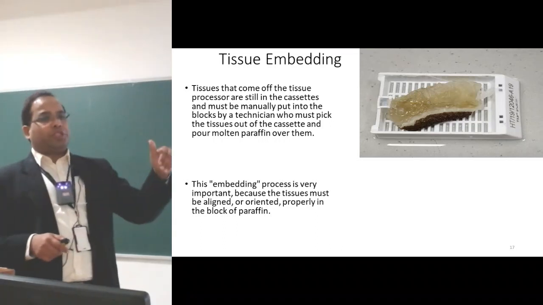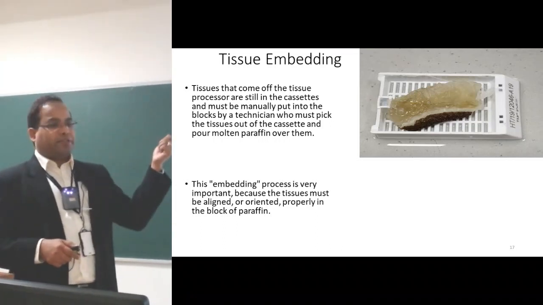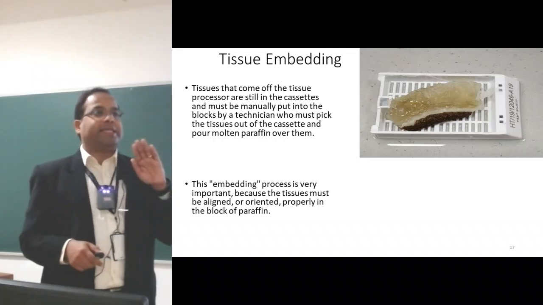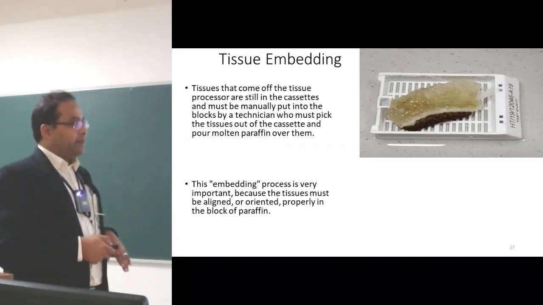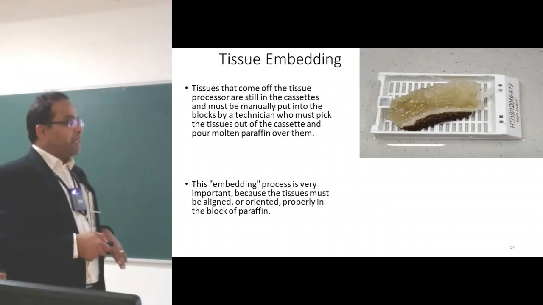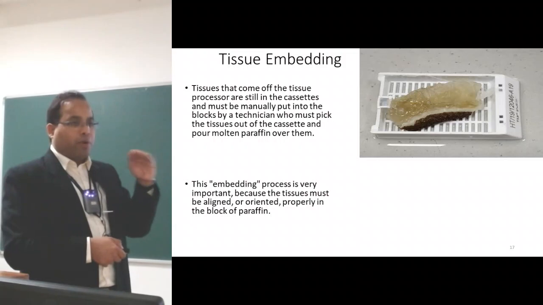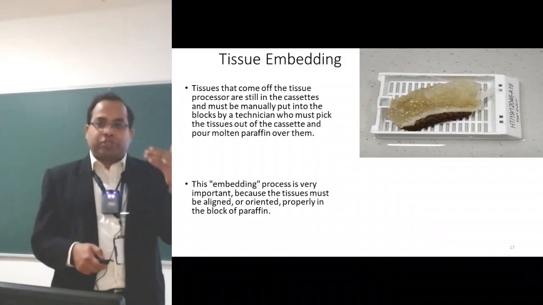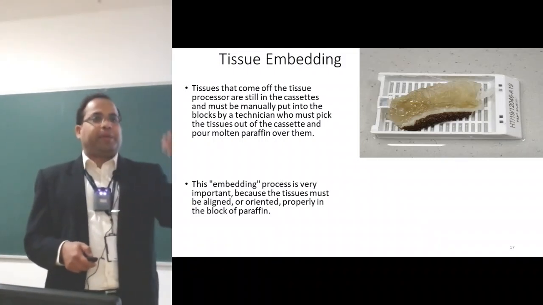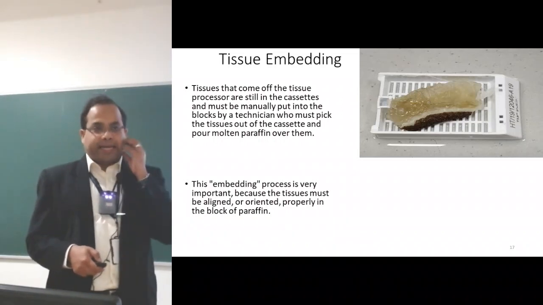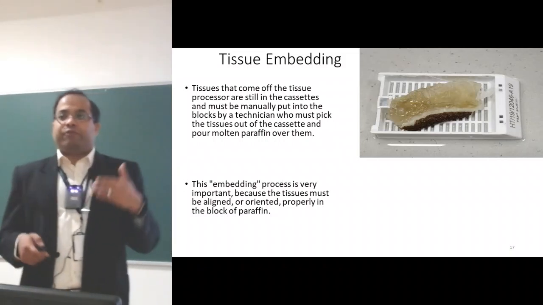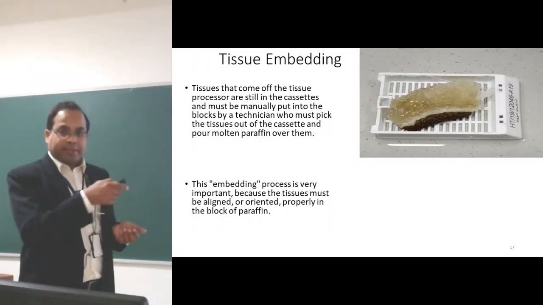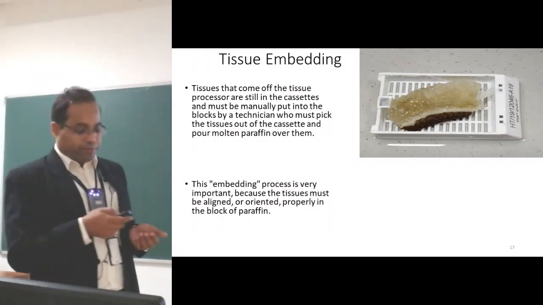Now, once they come out of the tissue processor, the technician opens the lid of the cassette, and they have to be embedded in a particular way, orientated, so that we see the entire tissue. So this brown thing is the skin, and this is where the tumor lies. If the skin is not properly aligned, we will lose the relationship of the tumor to the skin. Because some tumors, if they infiltrate the skin, become stage T4. Suppose mandible, head and neck tumors, breast tumors. Therefore, it is important we know the relationship of the tumor to the skin. That's why this step is normally done by the technician, and it is very important.